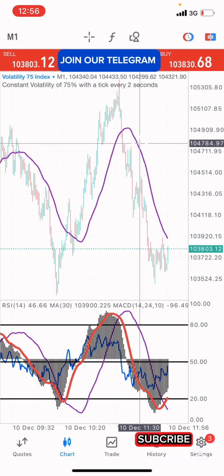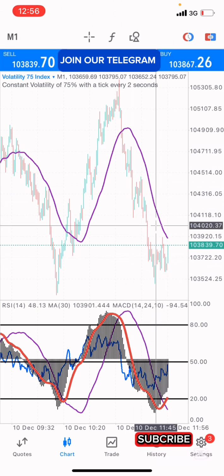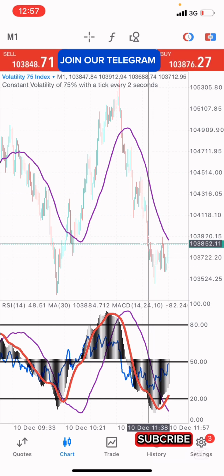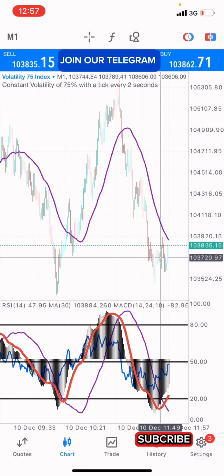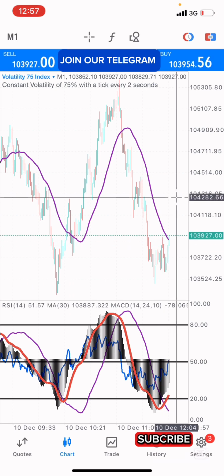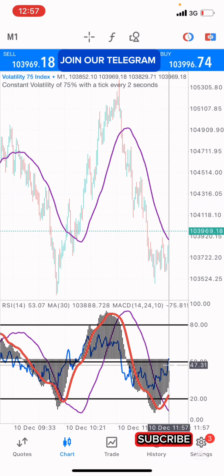So here you can see at this point right here, it went straight to the oversold. Even at this point right here, you can see that the pattern which is following right here is a sell, just like this, going straight forward. We can see that the moving average is about to curve towards the upward trend, and basically this is the reason. Take a look, the indicator started to go upwards.